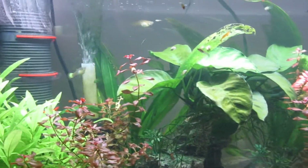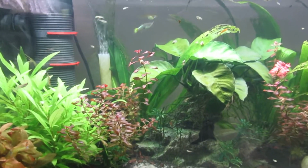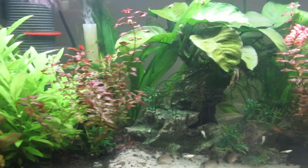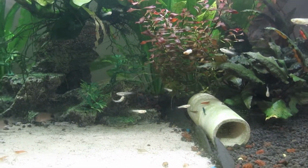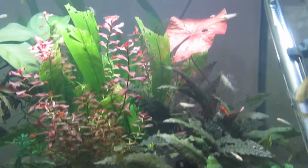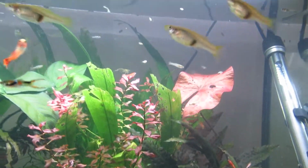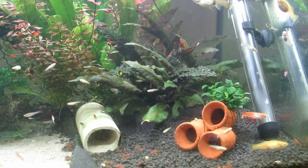And look, the shrimp are eating a lot of the foliage. I normally time these in between, but there you go, what happens when you're bored at home. Anyway, as you can see, the hybrids are getting very, very large now.